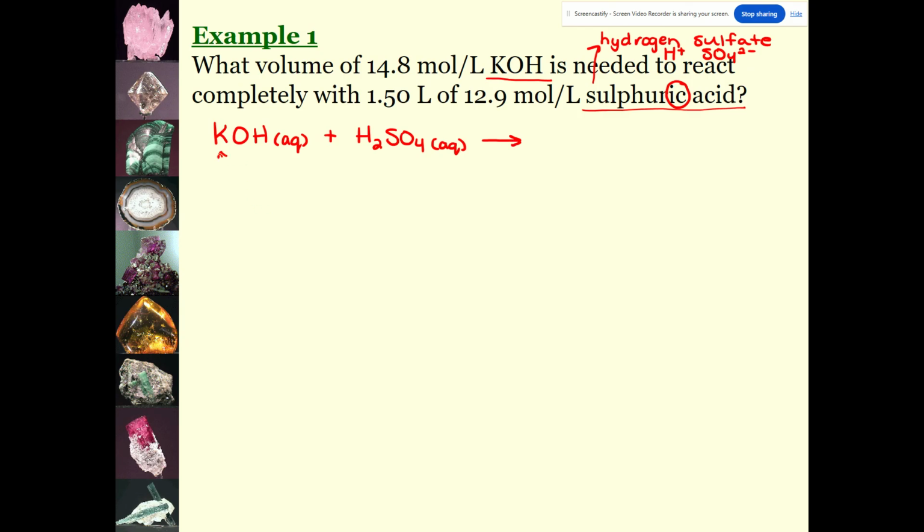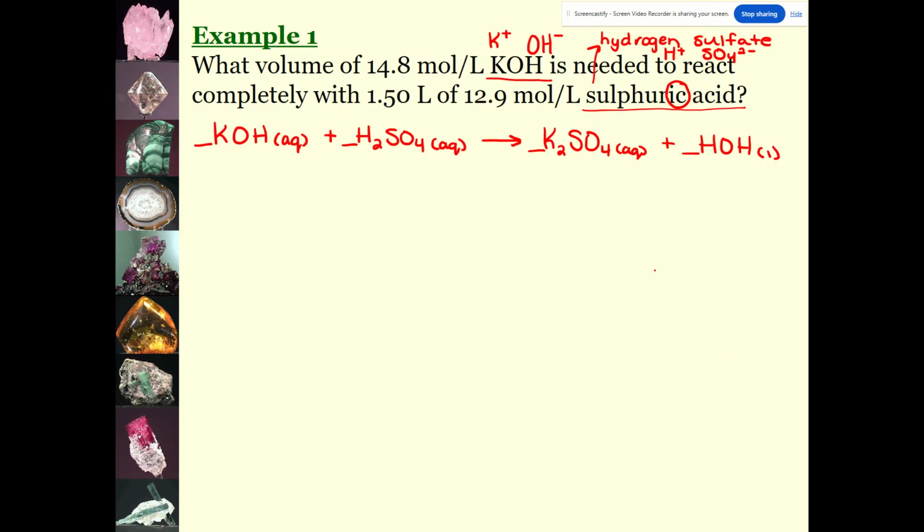The potassium is then going to switch with the hydrogen. I switch my metals. So potassium will go with sulfate. Now potassium as an ion has a 1+ charge. Sulfate, remember, was 2 negative. So that would be K2SO4. Always balance your compounds individually with their ion charges. And then my hydroxide has a 1- charge. My hydrogen is 1+, so that would make HOH, which is just water. You can write it as H2O, but I like to write it as HOH for my balancing purposes. Okay, so that's step 1, my double replacement or neutralization reaction.